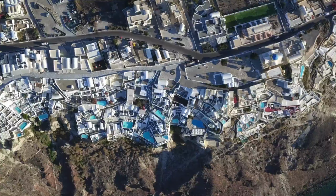Most people deal with it fine. It's not a big deal, but it is something to be aware of. If you're staying at any of the hotels down at this end of Ia, like Perivolos, Mystique, Carini, then you have to deal with just walking along the road here for a little bit. Once again, not a huge deal, but something. It does sort of affect your day.